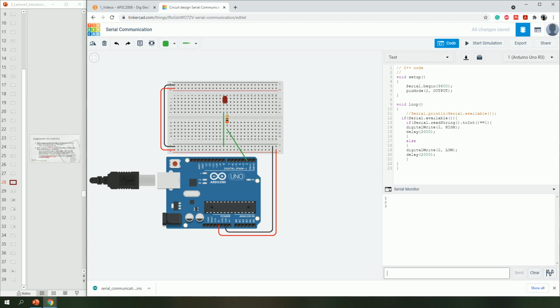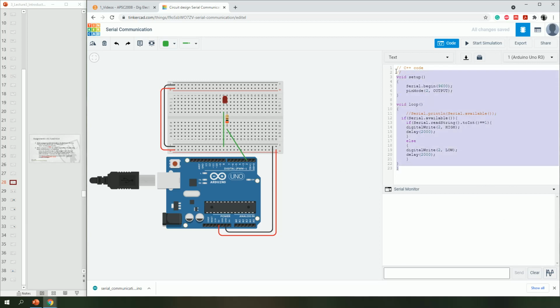Okay, so I'm going to move here and let me send, okay, start simulation, and I'll clear output. I'm going to send 1. Let's see what happens. So it turns on, and if I send something else, 2, it'll turn off. If I send 3, 4, doesn't matter. But if I send 1, it'll turn on. So that is how you use an if statement to turn on and turn off a light with serial communication. So you're controlling during execution.